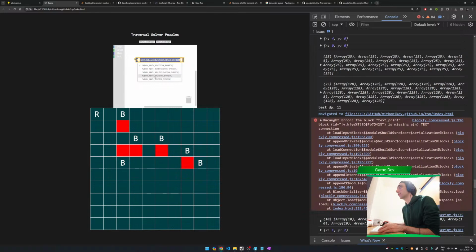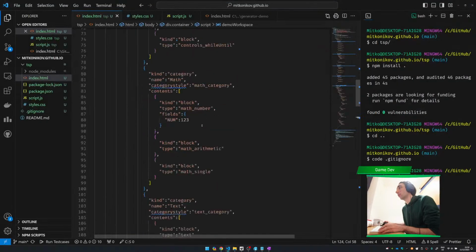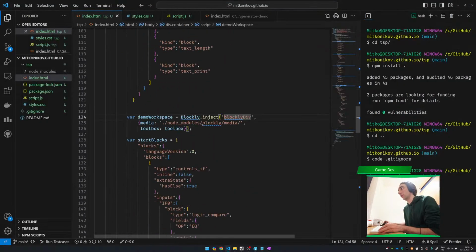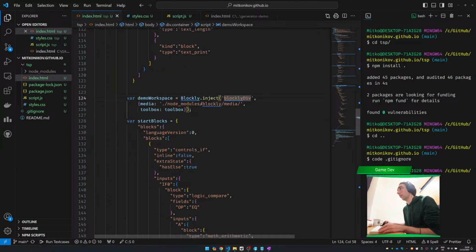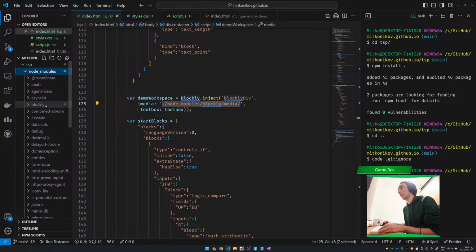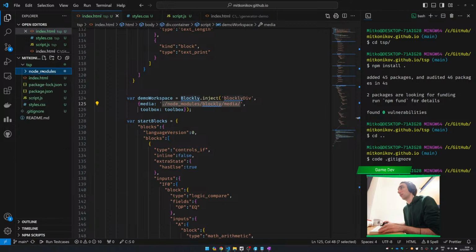Addition symbol, subtraction symbol. I will assume this is incorrect. Blockly media. This should be correct.